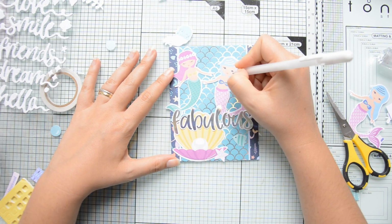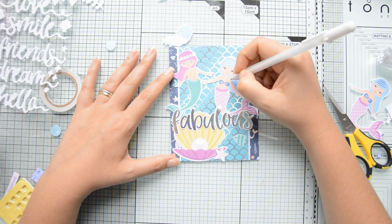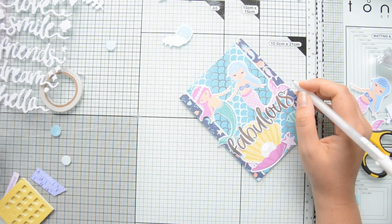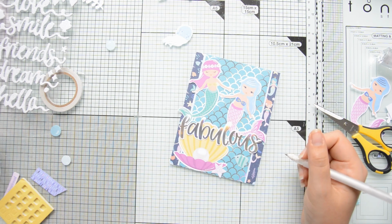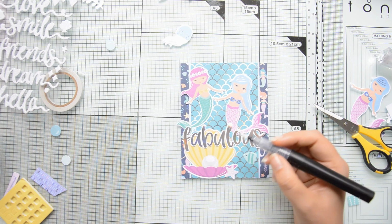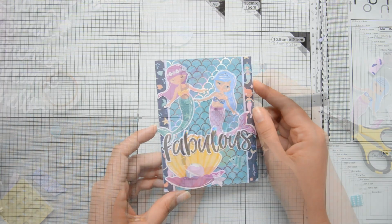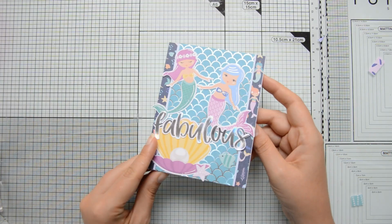And like for many other cards today, I couldn't stay away and had to add some personal details with a white gel pen first, and then I'm going to come in with a Spectrum Noir clear overlay pen and add some shimmer to the mermaids and to the pearl. And this is my 10th and last card for today.